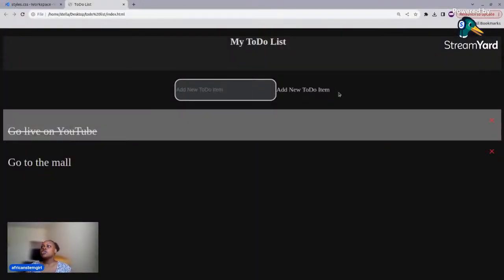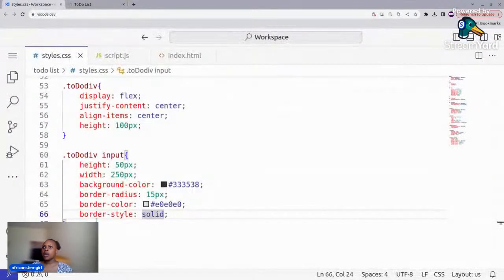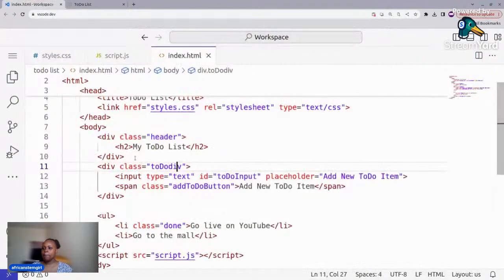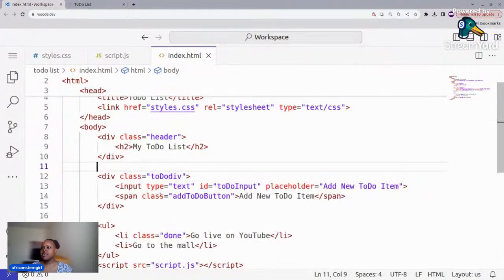So the next thing now is styling the add new to do item. So I can come here. That is still inside my to do div. It has a class add to do button. So I can just pick the class.